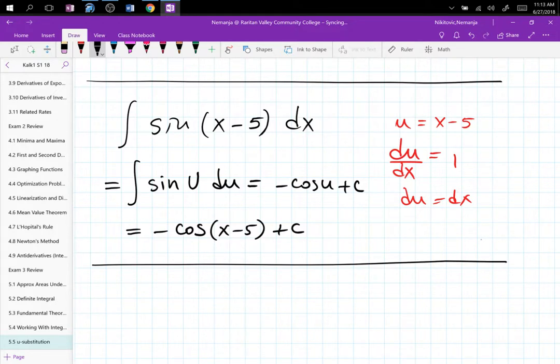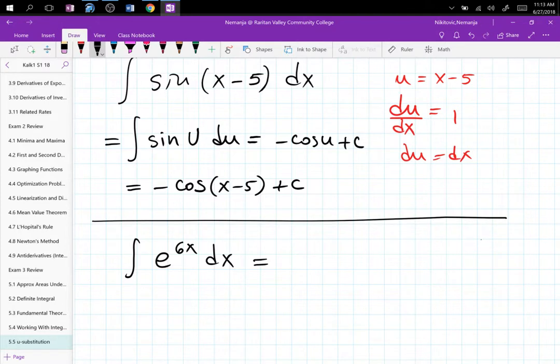Now you have memorized the integral of e to the 6x dx. You all know what the answer is. Or if you didn't know, you know it after the exam last time, because it was on the exam, except it was e to the 3x on the exam, and now you have e to the 6x. So when you're looking at this, you know that the answer must be e to the 6x divided by 6 plus c. But I asked you to memorize that in 4.9, so you are able to do your homework. Now we actually learn how to do that.